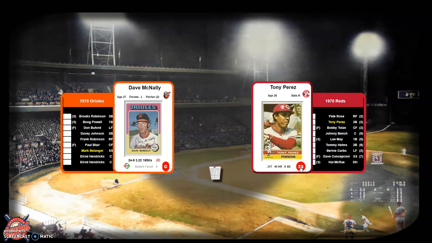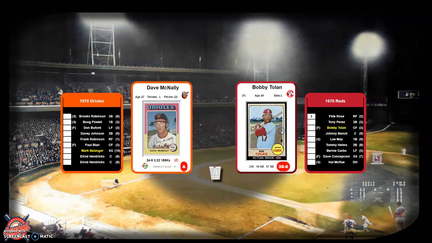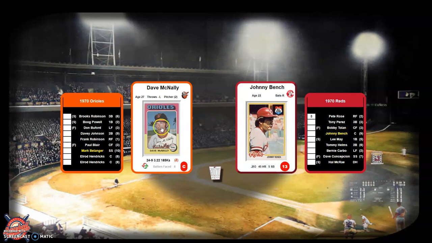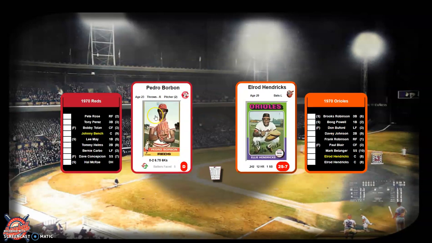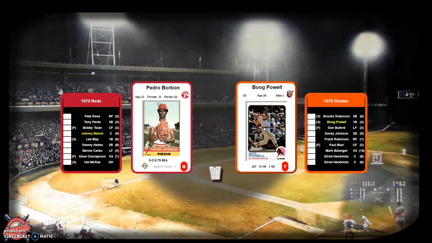So a 33 with a runner on third is a pop out. Y is a strikeout. So you just go to the next batter. And you just go through until you get 3 outs, switch the field, and then you have the other team at bat. And it just takes up right where it left off. So this way, you just look at the cards and these little helper things on the side that you can use for base running if you want.